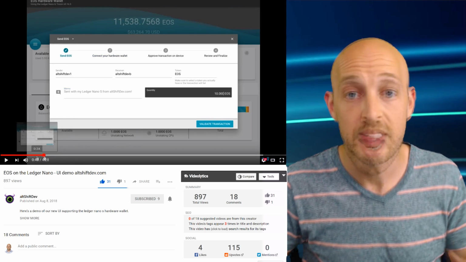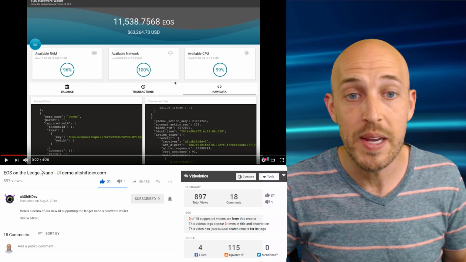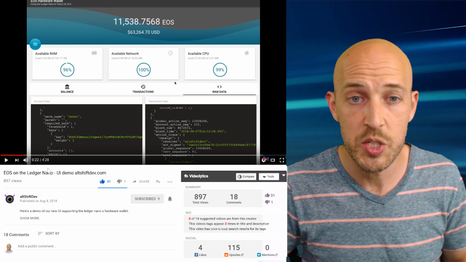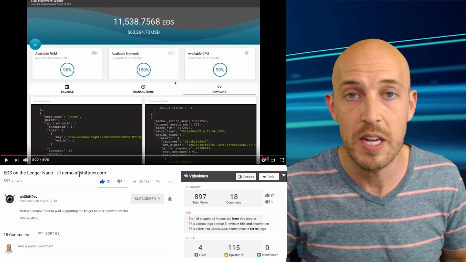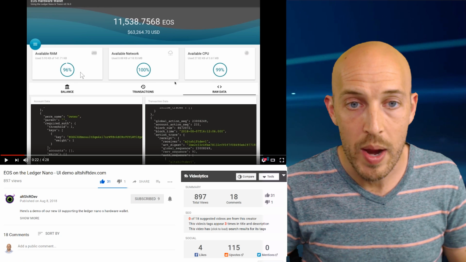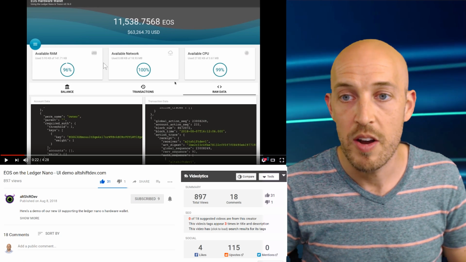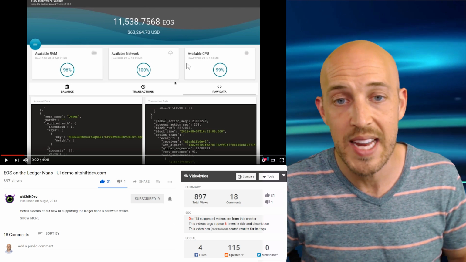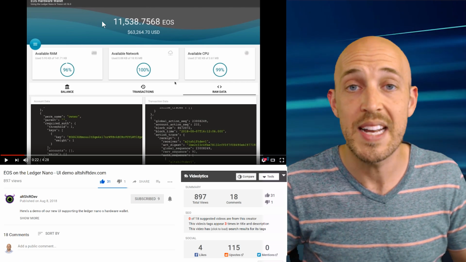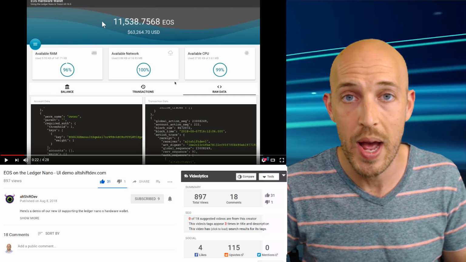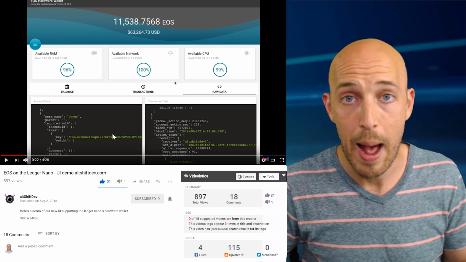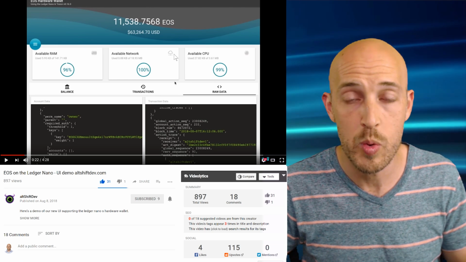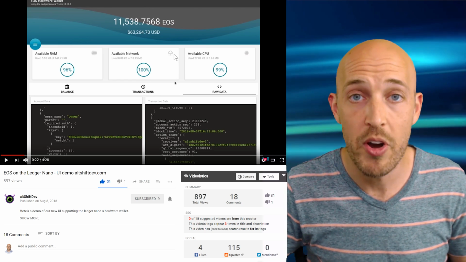So the cool thing about this, and he demonstrates this later, is that because EOS has many trade features built into it, many markets built into it, for example, the RAM trading, staking for CPU, bandwidth, etc. You've got the RAM here, you've got the network here, the bandwidth, and the CPU. And you can buy and sell and stake and unstake all within this application, in addition to being able to send and receive EOS. So it's a fully featured application for sending, receiving, trading, buying, all that on your Ledger Nano S hardware device using EOS. So I'm very excited about this.